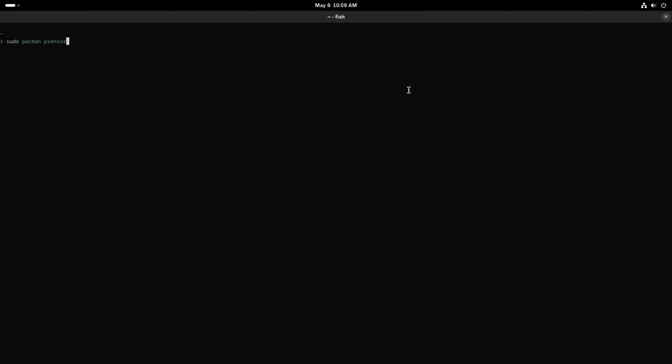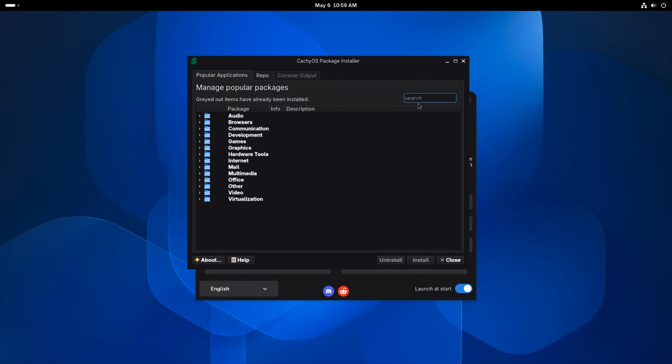This is one of the very first things I install on any Linux distribution. It is kind of like a little monitoring program that sits over there and tells you what your temperatures are for all your system components and everything. So I couldn't find it. So what we will do then is come over here and we'll go psensor.